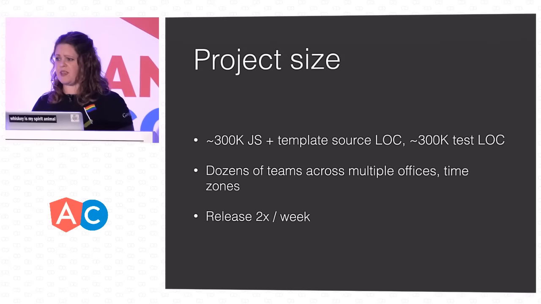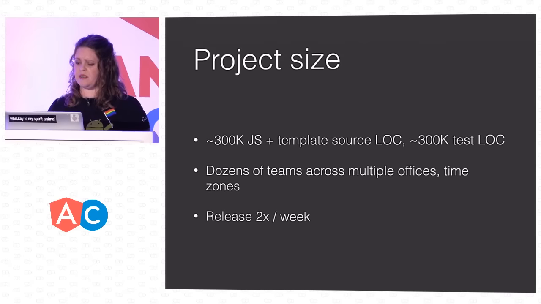Our project is really big. We have over 300,000 lines of source code at this point, and that is not including comments or whitespace. And then we have just as much test code. We have dozens of teams across multiple offices and time zones, so we're a very distributed project.